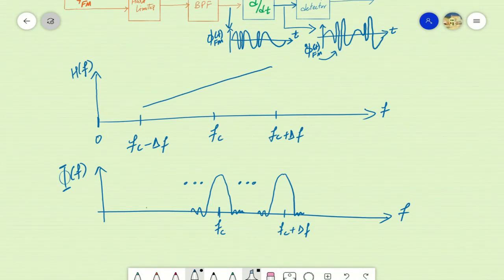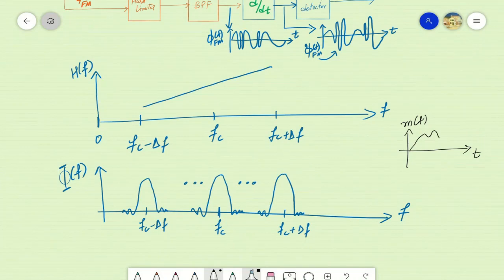Similarly, when a negative peak of the information signal was observed, the sinc was shifted to the maximum deviation along the negative side, positioned at fc minus delta f. That is, for some information signal, any changes in the amplitude of the information signal are directly reflected in the instantaneous frequency of the frequency modulated signal. If the information signal's amplitude is observed as 0, a sinusoid for a limited duration, the Nyquist sample interval, was generated, and the Fourier transform of a sinusoid for a limited duration is a sinc function.